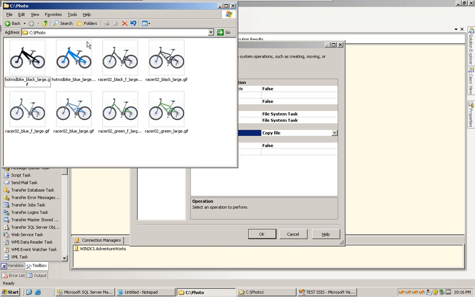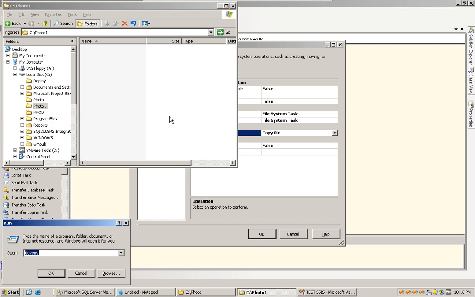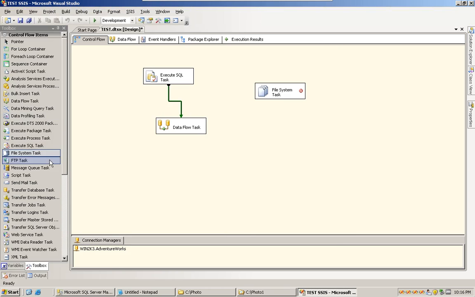So now I'll stop my debugging. I get onto my management studio. Every time you execute, it will be only 8 records because we are truncating it prior to your data flow task, and then we are dumping in the data. So this is just one extra requirement. Depending upon your requirement, whether you want to append it or you want to just truncate it.